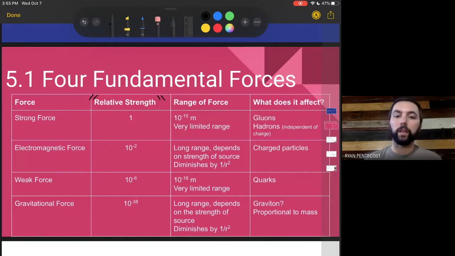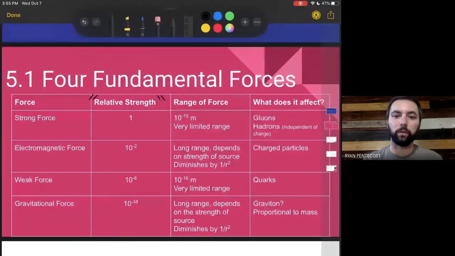So without the electromagnetic force, we'd have no molecules, right? No atoms would ever bond. So this is basically the foundation of any chemical bond that has ever happened. So, it is a relatively strong force, the second strongest force in the universe, other than the force that holds all of matter together. But it does diminish by this inverse rule, right? It diminishes inverse square law. It diminishes by 1 over r squared. So as you increase the radius, it will diminish by a factor of 1 over that radius squared.